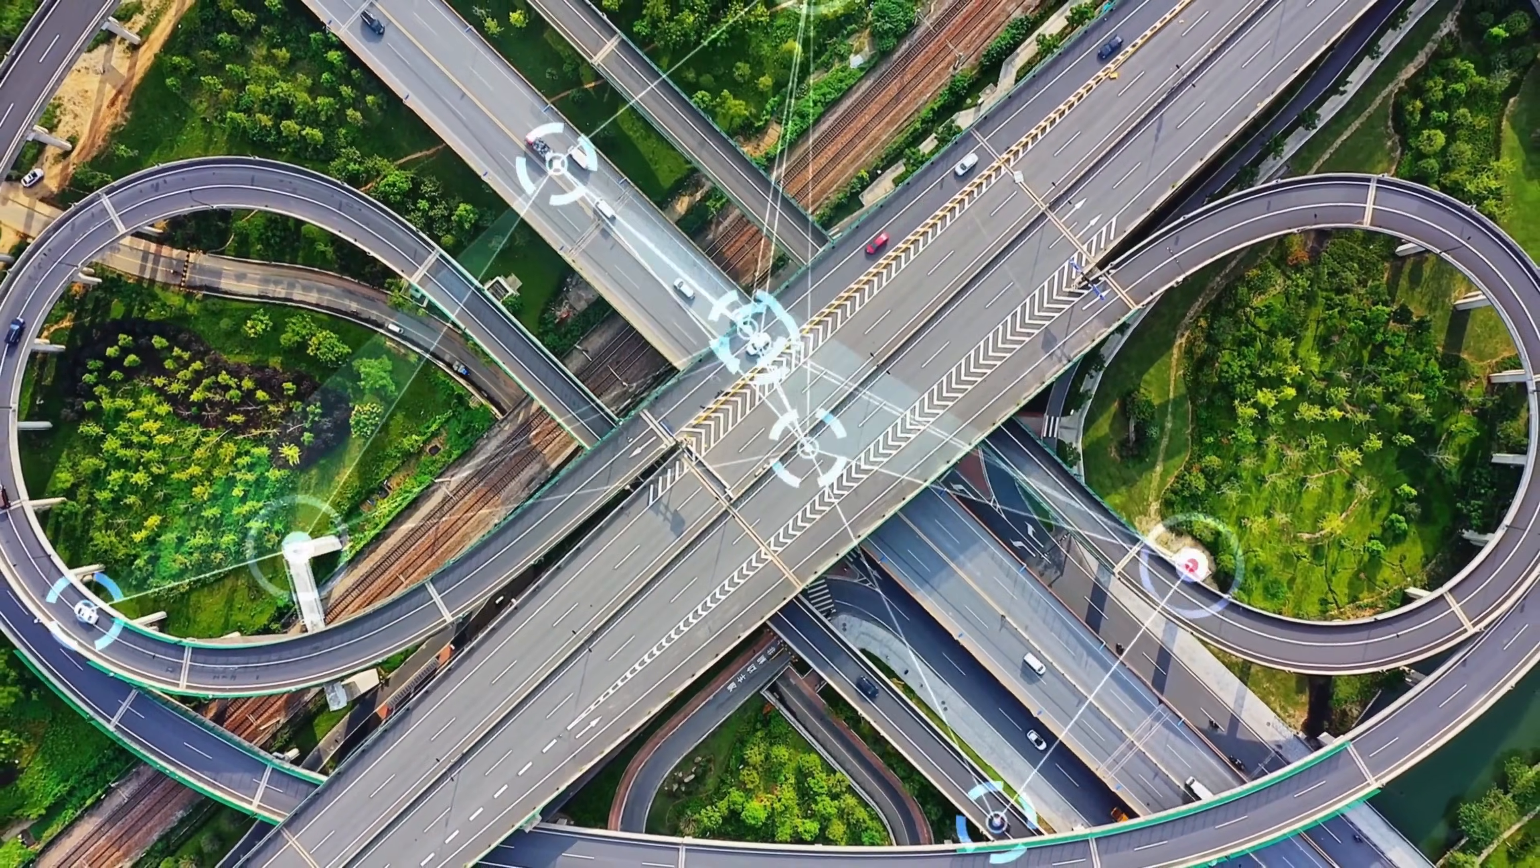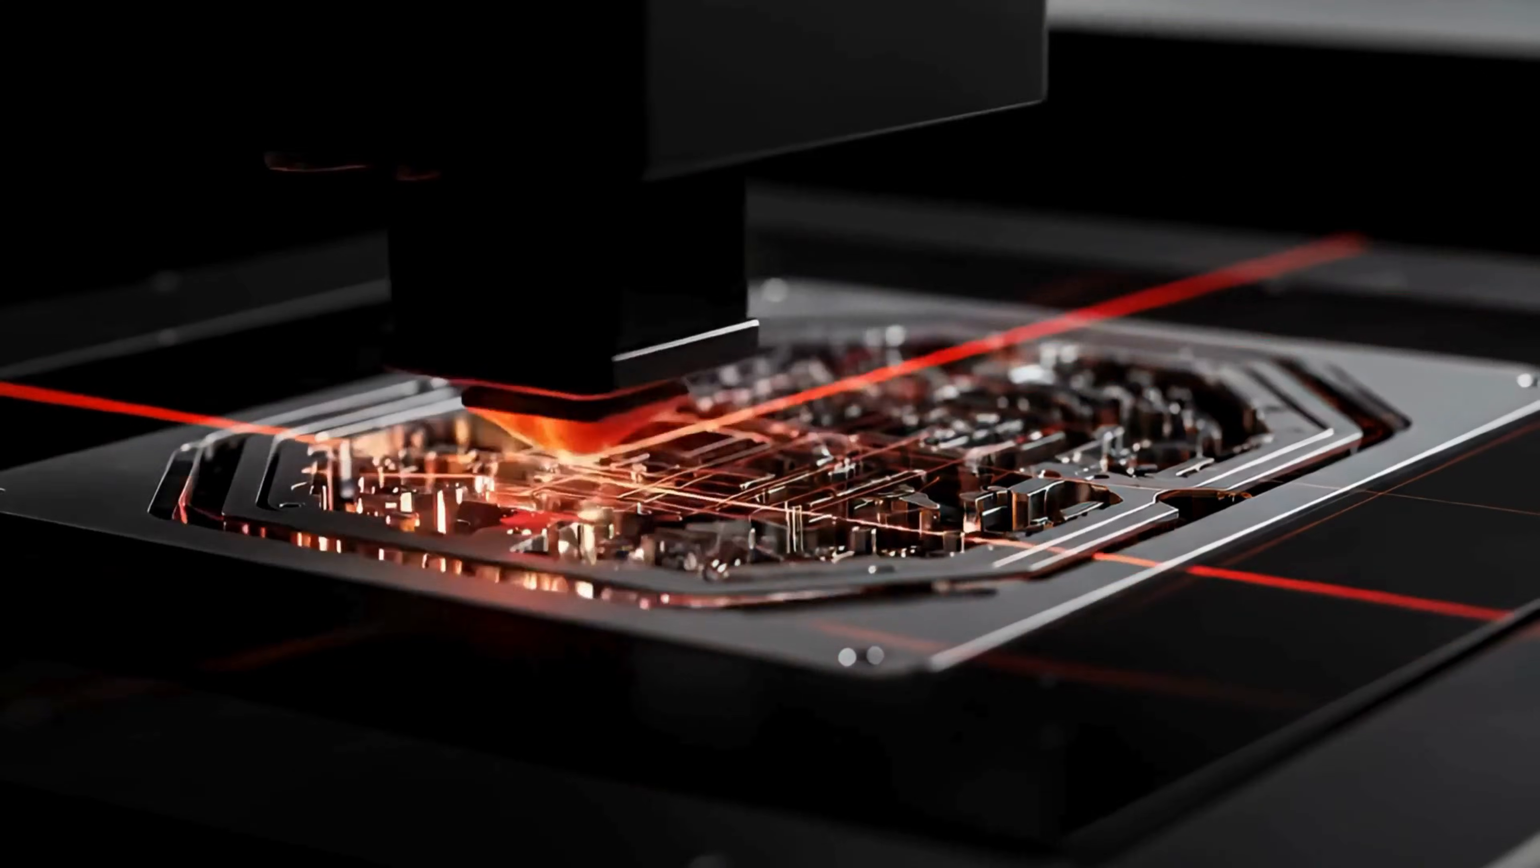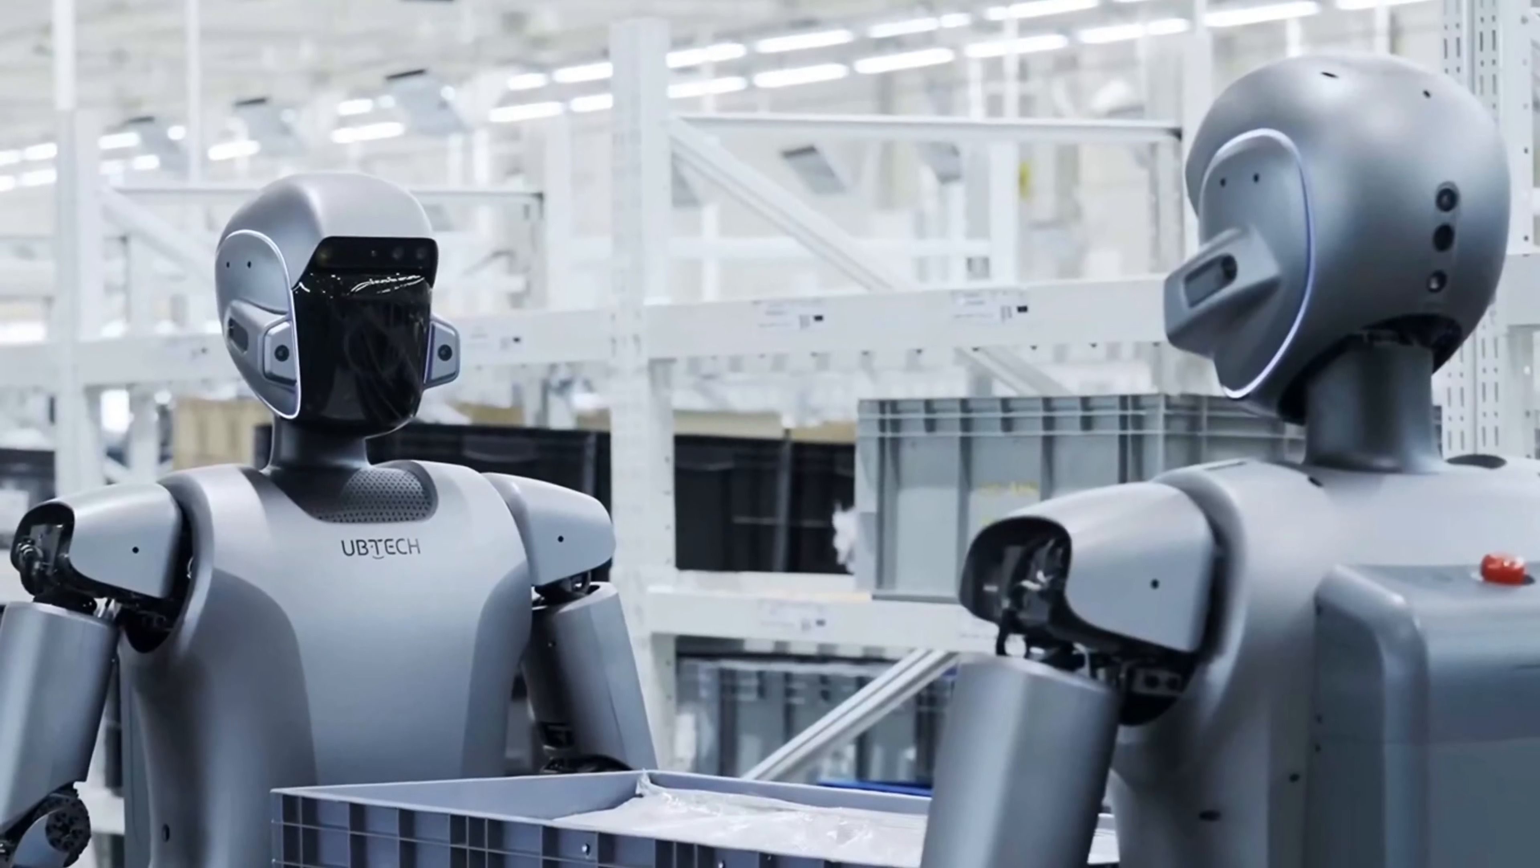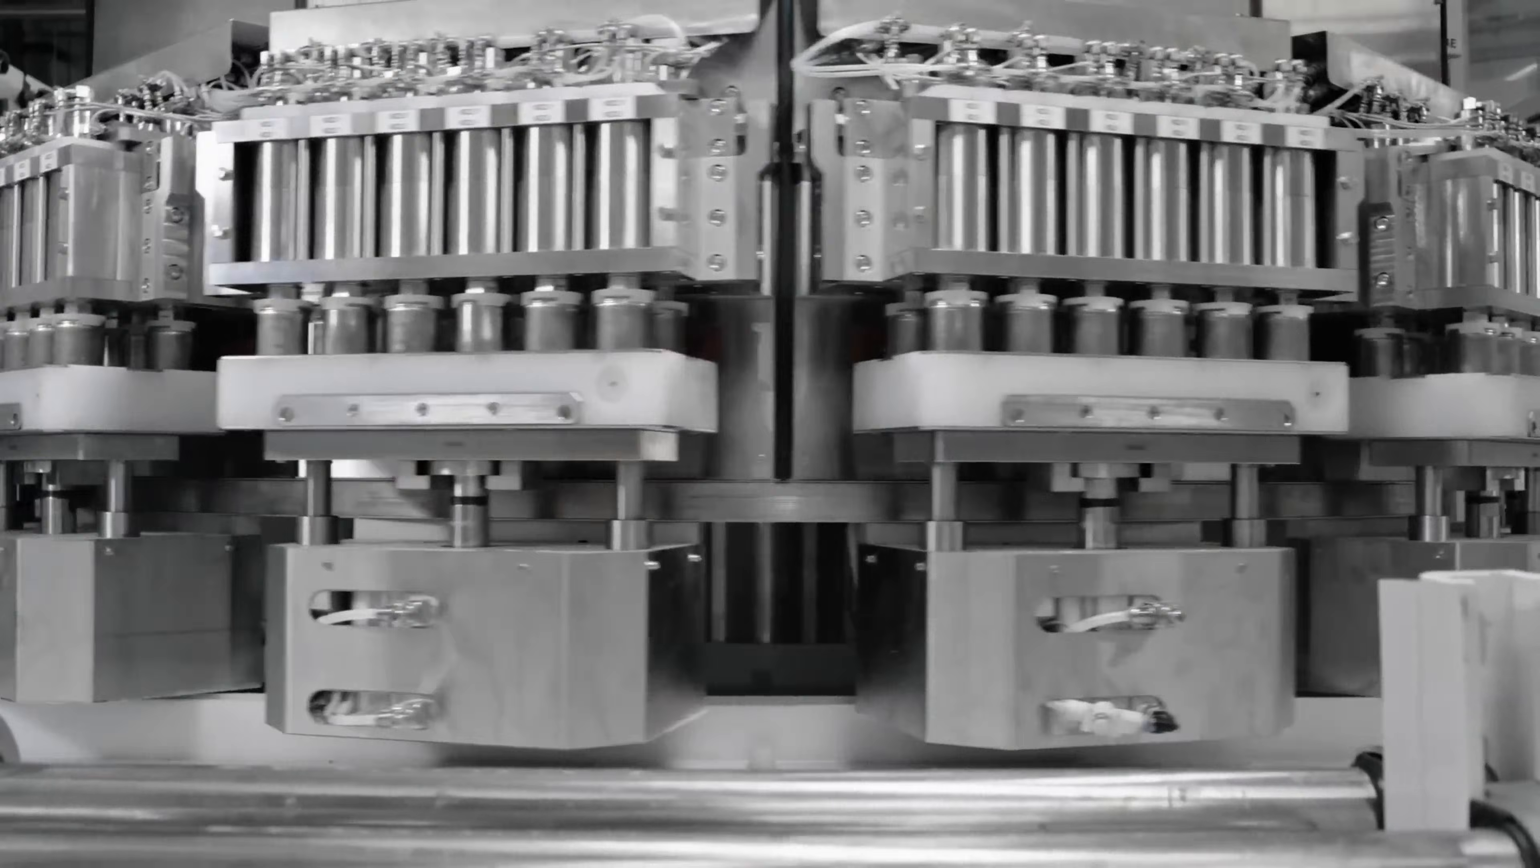37 out of 44 technologies. But that number doesn't capture what's really happening. These technologies multiply each other's impact. Advanced nanomaterials enable better batteries. Better batteries power superior electric vehicles. Superior manufacturing builds more advanced robots. Those robots construct the next generation of factories. The cycle accelerates with every iteration.